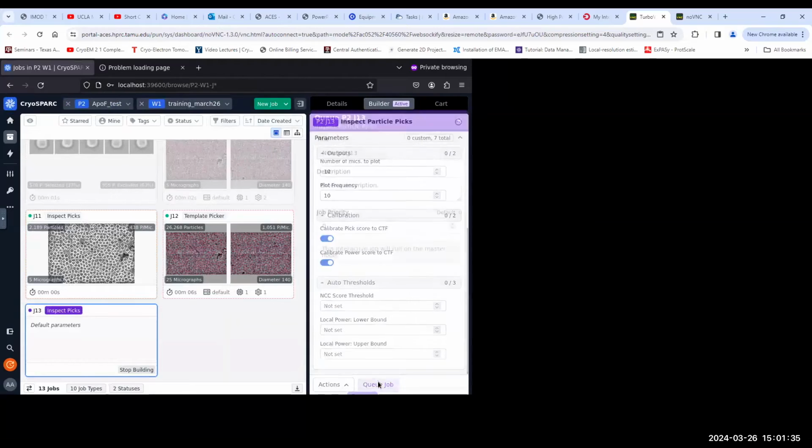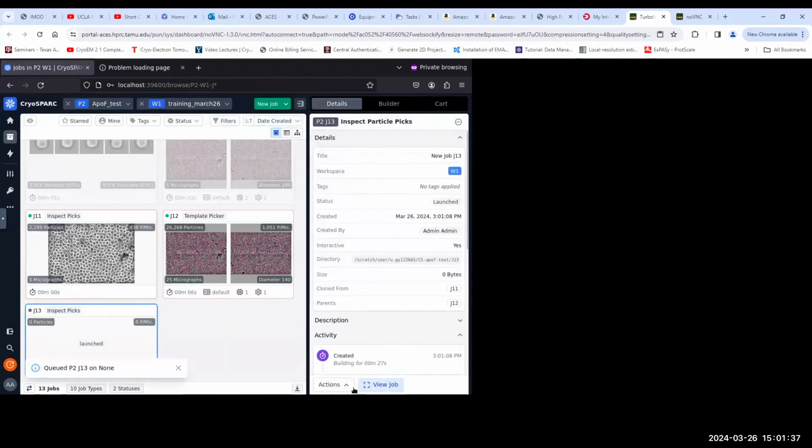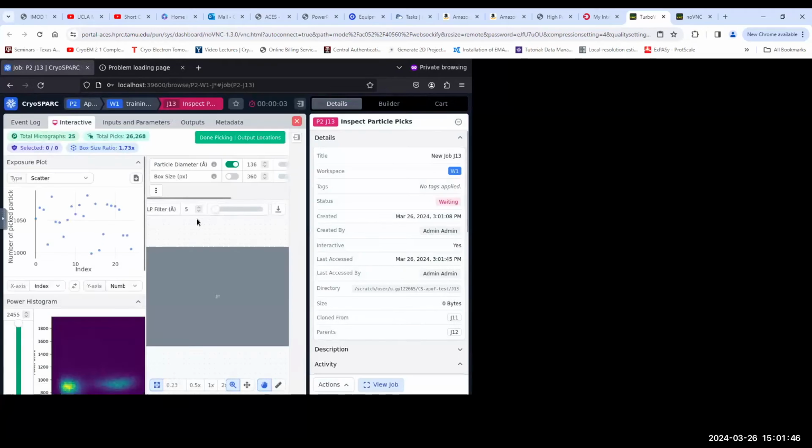And now you can either put the value for the power from the previous job, or you can do it iteratively.